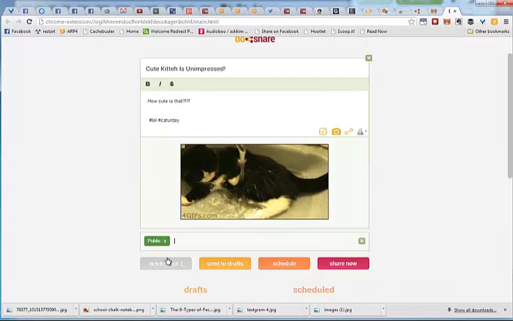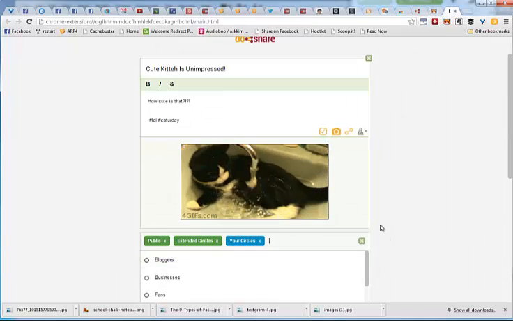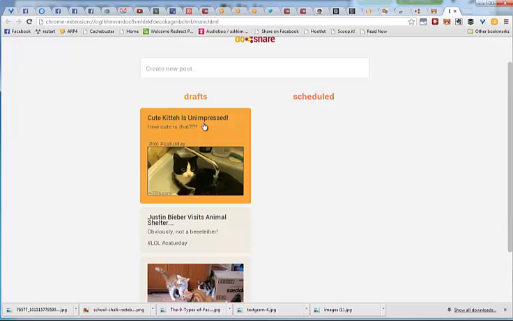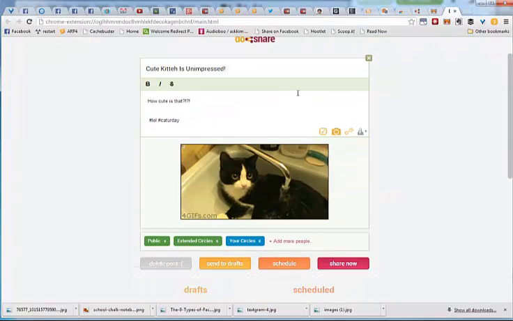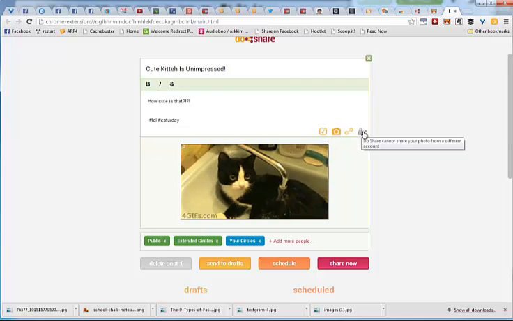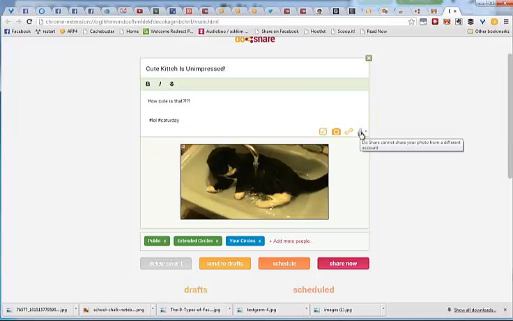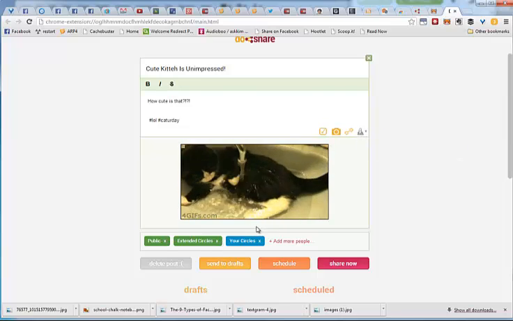I'm going to select who I'm going to show it to. You'll want to add the image before you set this stuff because it tends to vanish. Whoops, now I pulled it into draft. Okay, get back here. You'll find it's a little temperamental. It definitely is. And here we can set whether we're publishing to our profile or whether we're publishing to our page, things like that. But I've already told it to go to my page, so we've got these options.